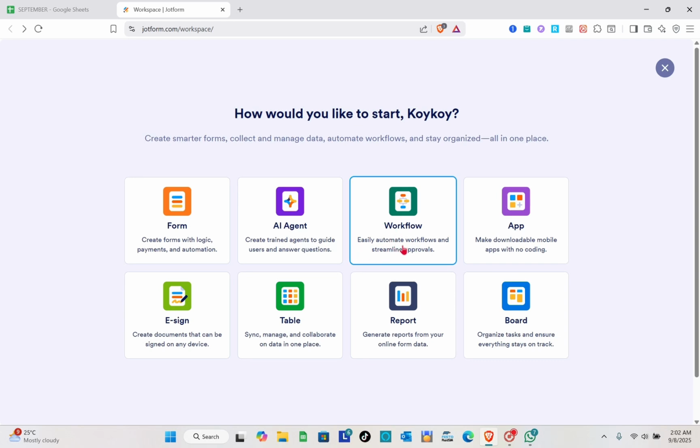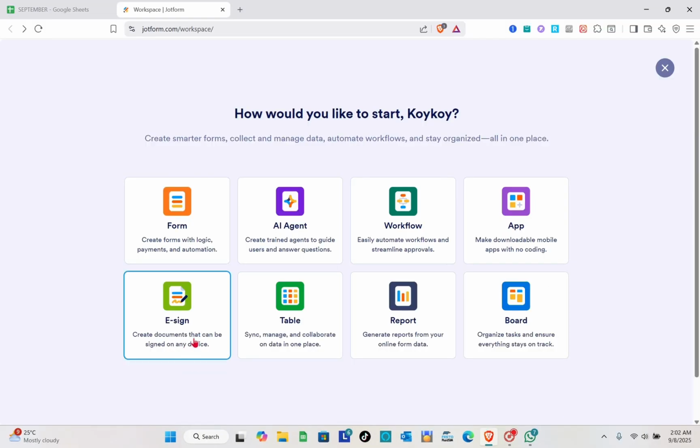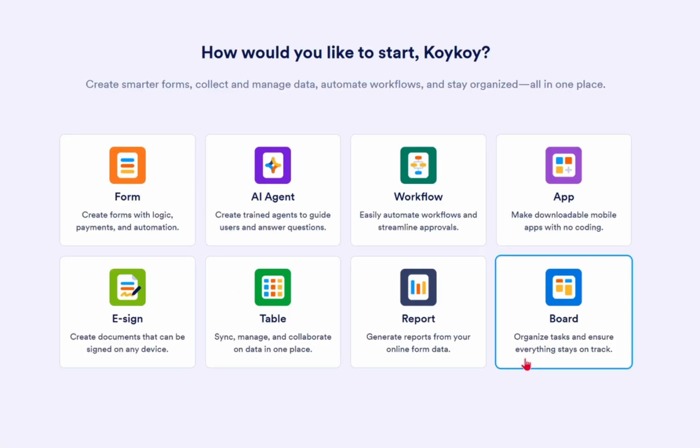We can easily automate workflows and streamline approvals, make downloadable mobile apps with no coding, and create documents that can be signed on any device, sync, manage, and collaborate on data in one place, and then generate reports from your online form data and organize tasks and ensure everything stays on track.